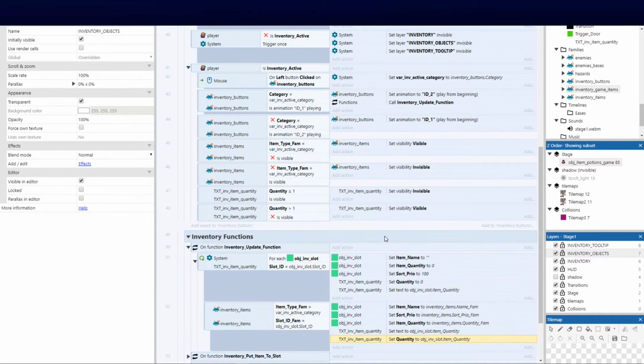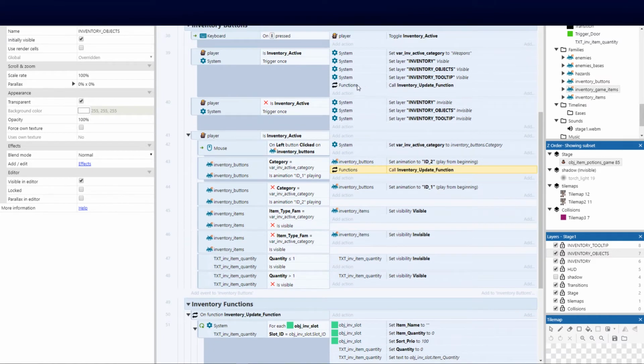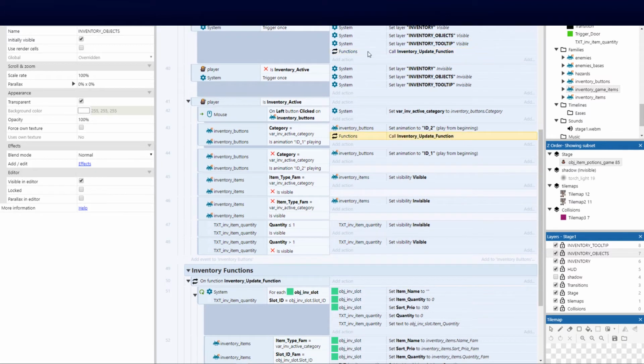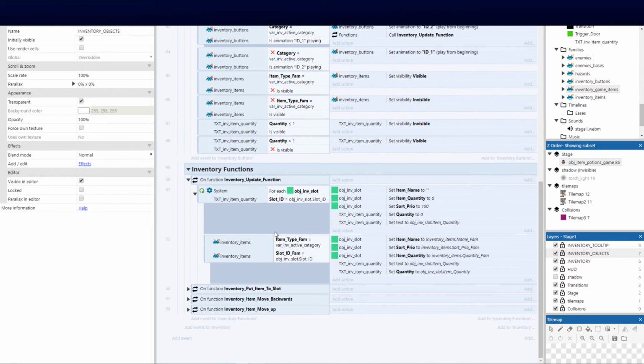Okay, so once you've done that, that is basically our first and most critical function for the updates. That function is called, as you guys know, as I said, in the category as well as on the initializing of the inventory. So it sorts it every time. So those are 2 very critical functions.